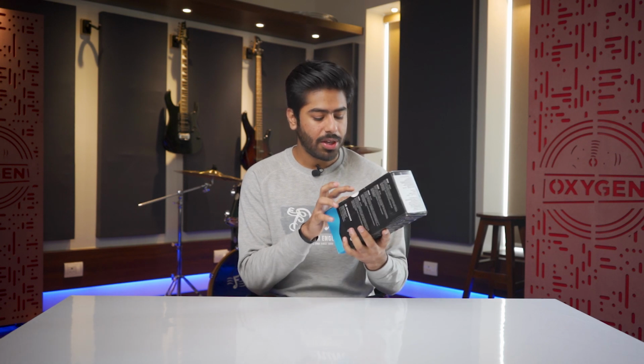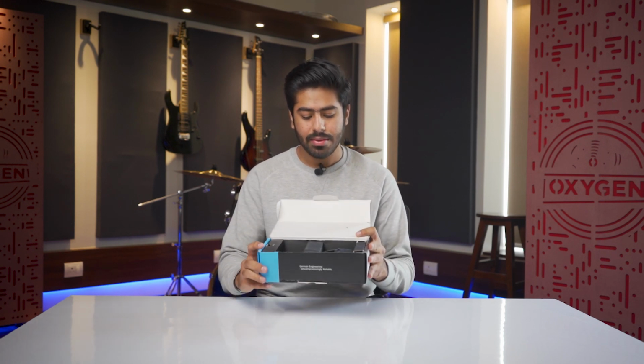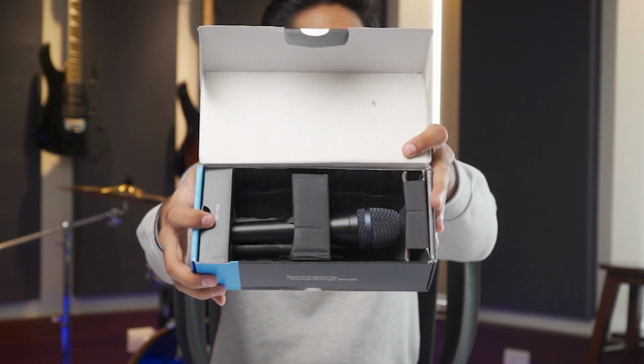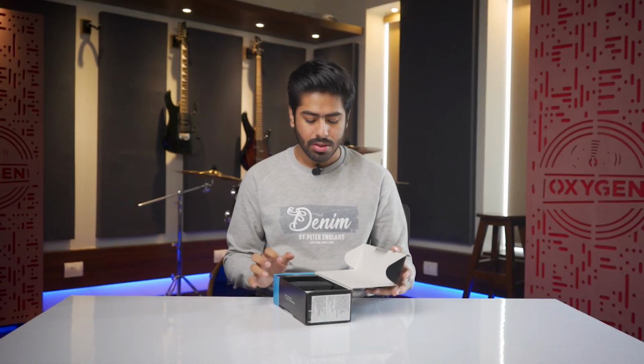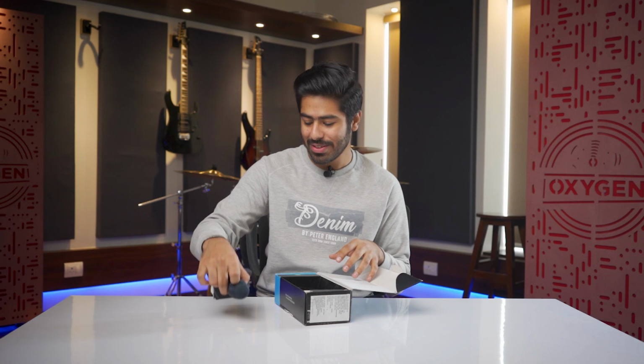So let's open it up. यहाँ पे side में वैसे लिखा हुआ है about the contents. So it says microphone, mic का clip, user manual and a pouch. So let's open it up. And this box looks something like this. You can see the mic is placed kind of floating. So that is really nice.